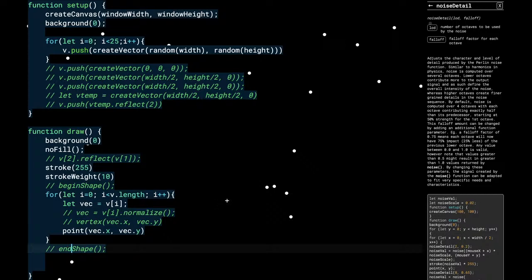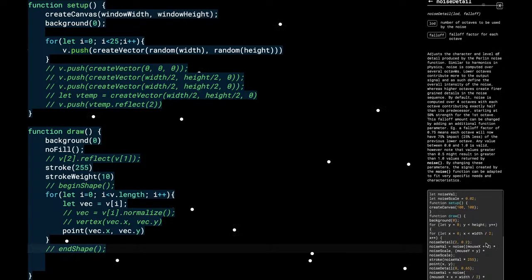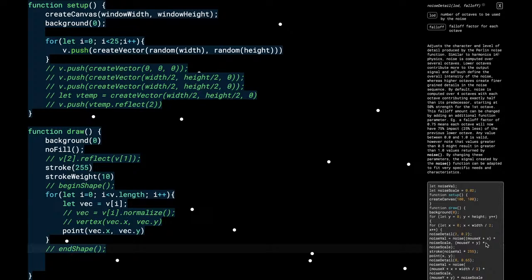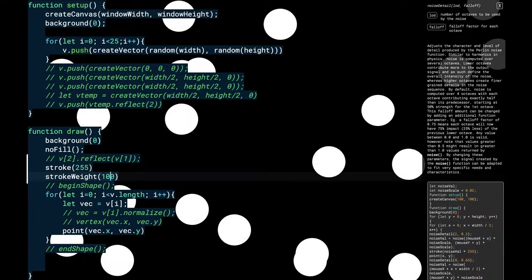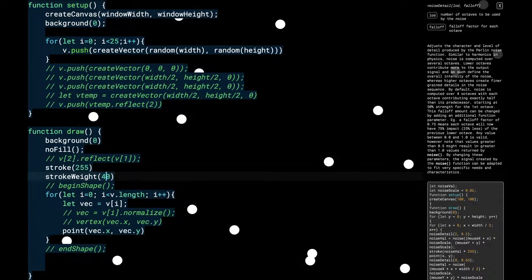And I think what would be interesting is we have these points that get positioned somewhere on the page, and then to play with noise in addition to that position. So that's where they're supposed to be, but then you can add some noise to them. And maybe this noise detail ends up doing some nice manipulations in a special kind of way. That's a big stroke point. Smaller. Maybe the size should be based on noise.